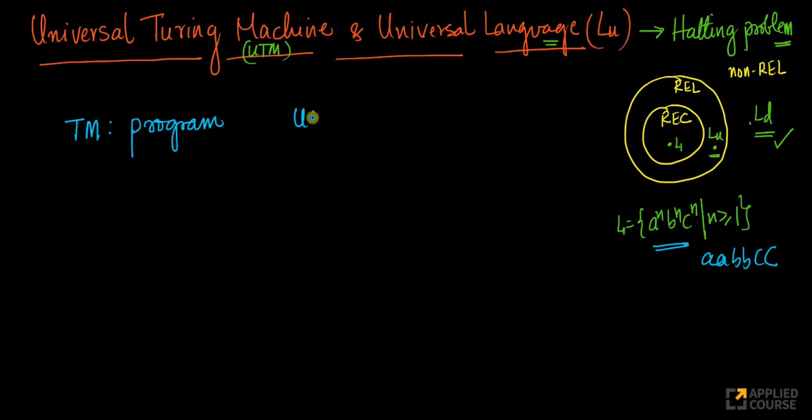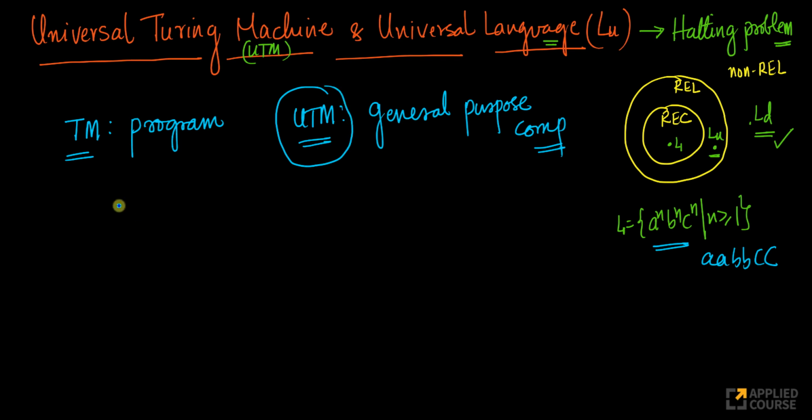Now the word universal here basically means a universal Turing machine behaves like a general purpose computer. How do we actually use a computer? What happens in the real world is, to a general purpose computer, you give a program and you give inputs, and the computer takes the program and the inputs and generates outputs. So imagine if there is a Turing machine. Again, this is a rough analogy that I'm giving you. The exact details of the universal Turing machine we'll learn in a little while, but this is the intuition behind it.